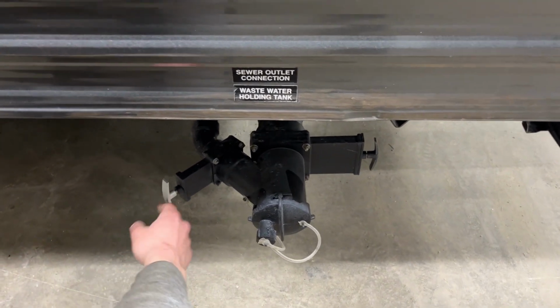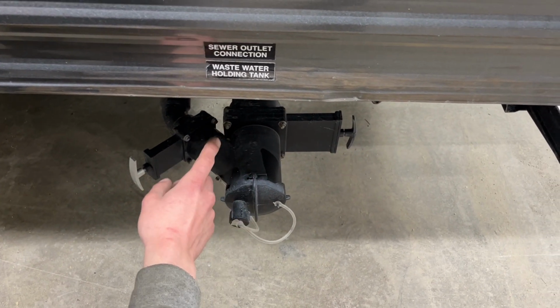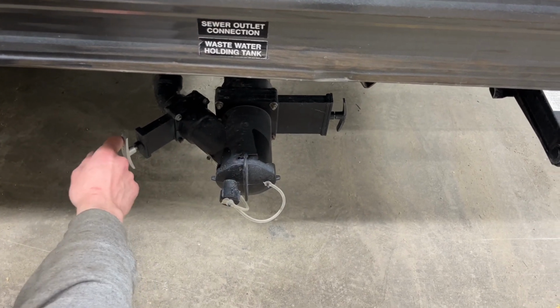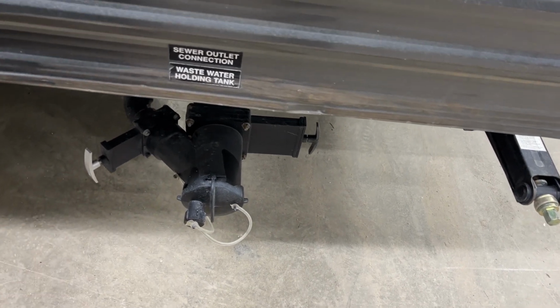Once you're done with that, you've got your two valves here. On the left is a gray valve, on the right is a black. Black valve is controlling your black tank. Black tank is filled from your toilet. Of course, it's going to be your dirtiest water, so we'll dump that first. Once that's done, you can then come to your gray. Gray tank is going to be filled from your sinks as well as your showers. Typically cleaner water. We'll dump that last to help keep that sewer hose as clean as possible.